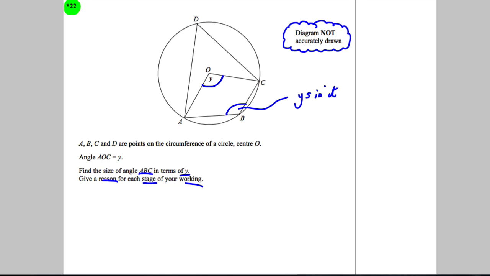First things first, hopefully you can tell me something about angle ADC. Angle ADC is equal to half the angle at the center, so y divided by 2. The rule is: the angle at circumference is half the angle at center from the same arc.